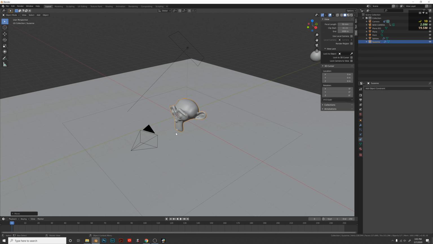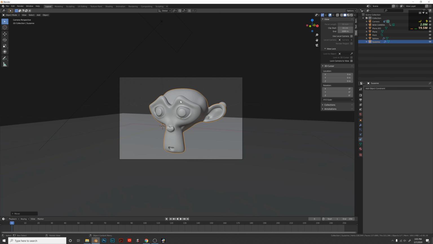So let's see what that looks like if we make a quick animation. I'm going to select my Suzanne head, hit I on my keyboard, choose Visual, Lock, Rotate, and Scale. Go to frame 100.